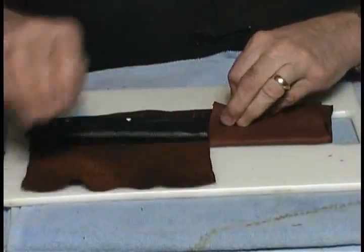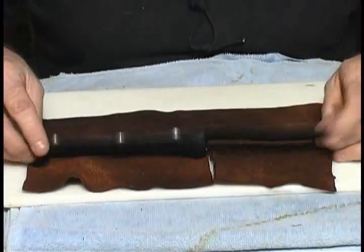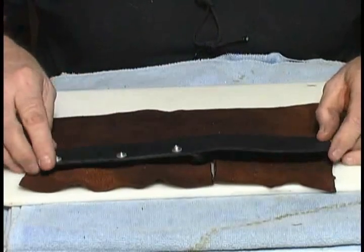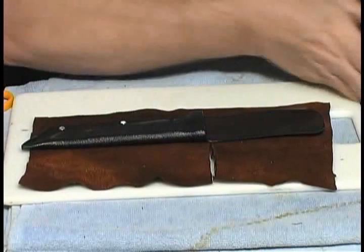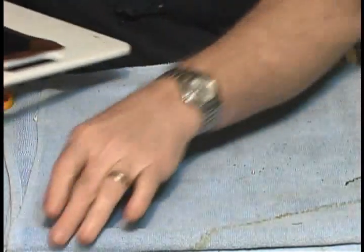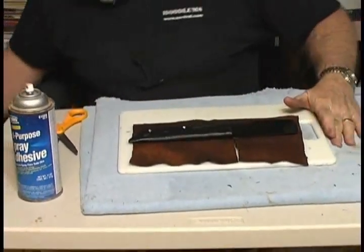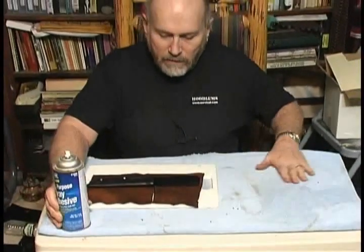In order to make the actual attachment to the leather, though, I want to do the back of the sheath first. This is the first thing that I'm going to glue. So what we need to do now is remove everything that's in the area that could get overspray on it, and I'm sure this will make you a lot happier if you do what I'm about to do. Getting everything out of here. Out, out! There we go.